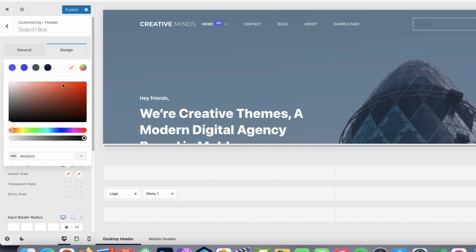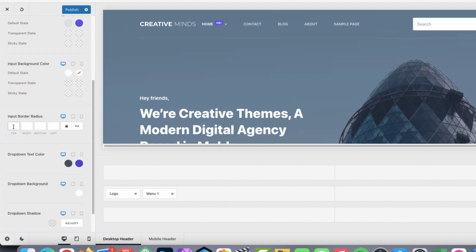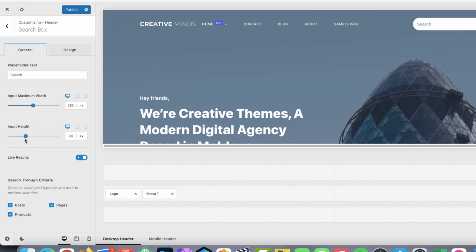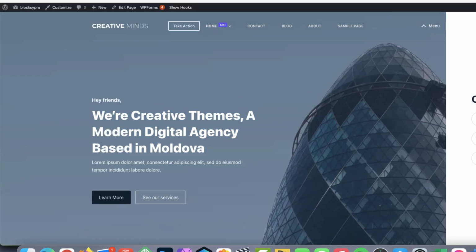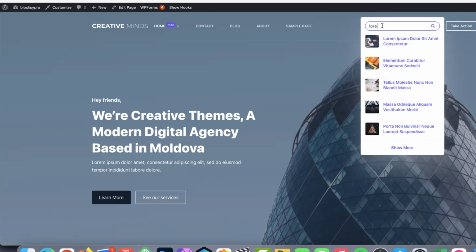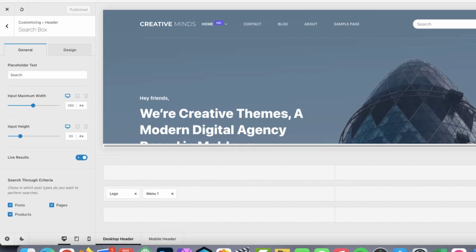Input background color, white, and border radius 50. The box is a bit too high for me, therefore let's make it smaller, like this. Publish, refresh, and let's search for something. Lorem ipsum or whatever it is, and here are the live results. Really cool.